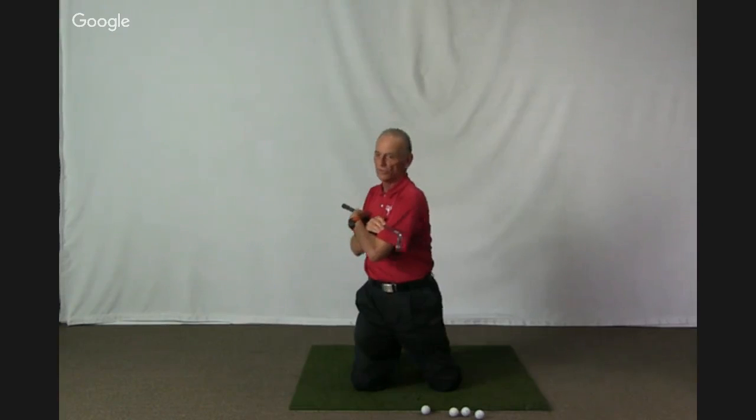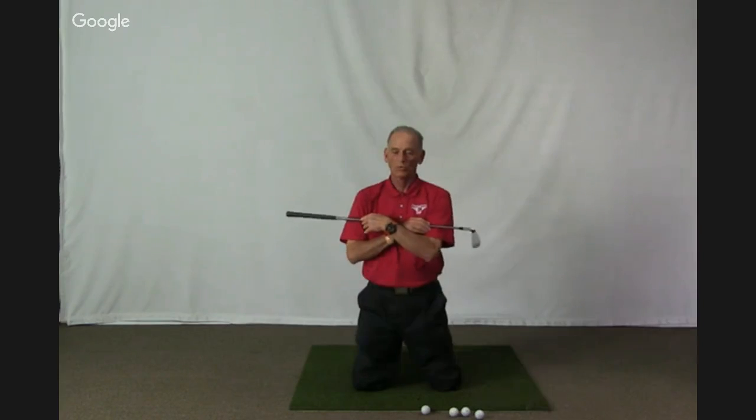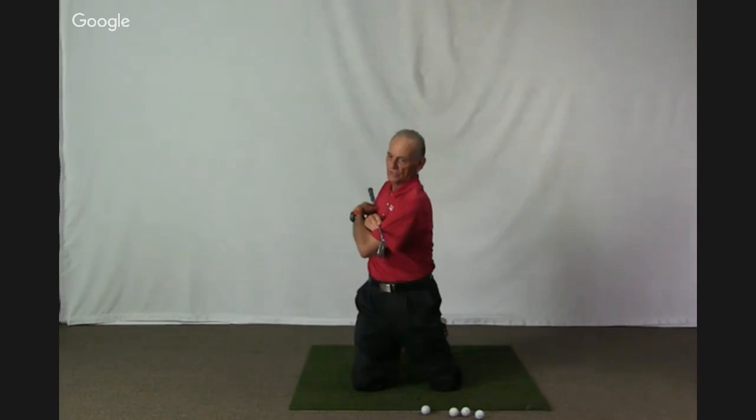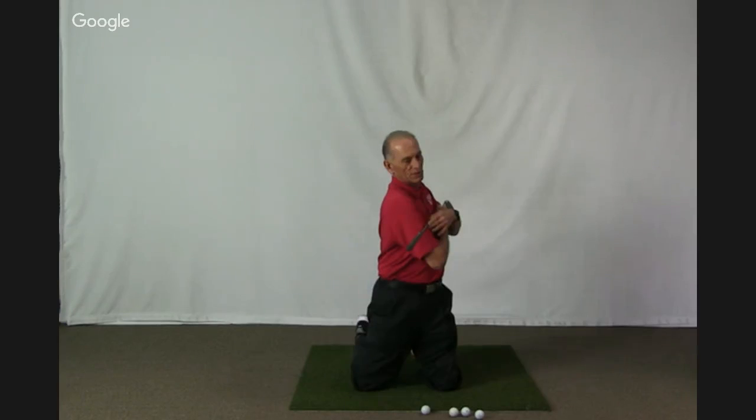What you don't want to do is go like this. That's moving my head clear over to the right. I'm going to try to stay centered as you do this. And again, when you get to a certain point, just hold it and then go a little bit farther. You want to do this in both directions.